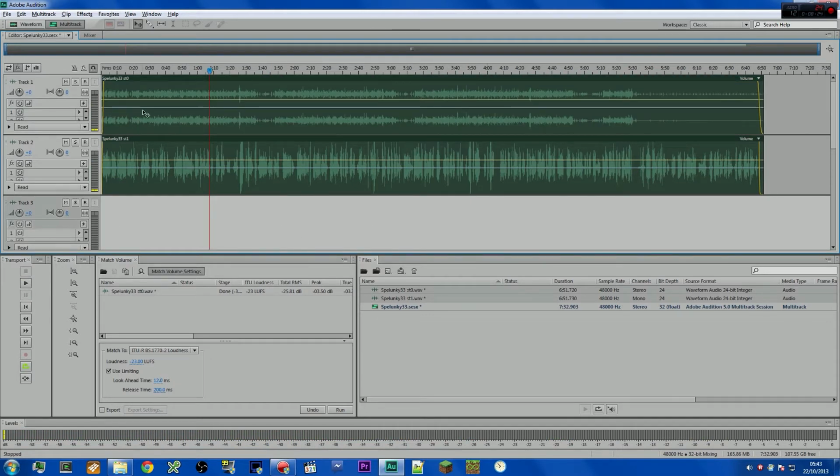So the game audio in all my videos and the vocal in all my videos will be the same loudness on average. Though there will be spikes like here, of course. Like that. But on average, the loudness is the same throughout all of my videos where I started using this technique. So now that I've got the volume sorted out, everything's sorted out here, it's all in sync.